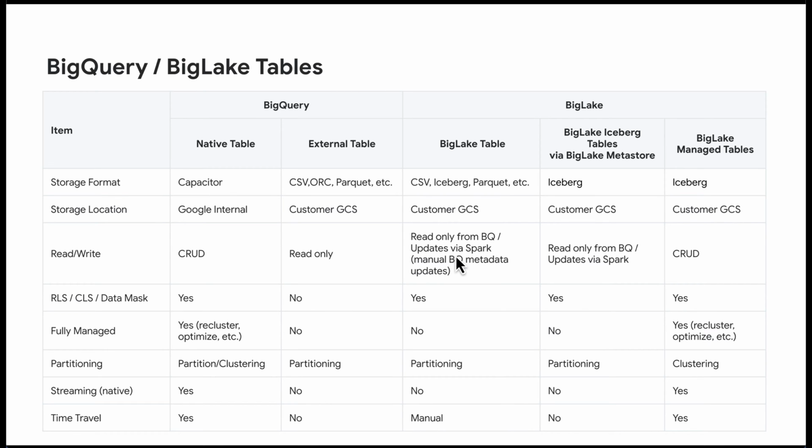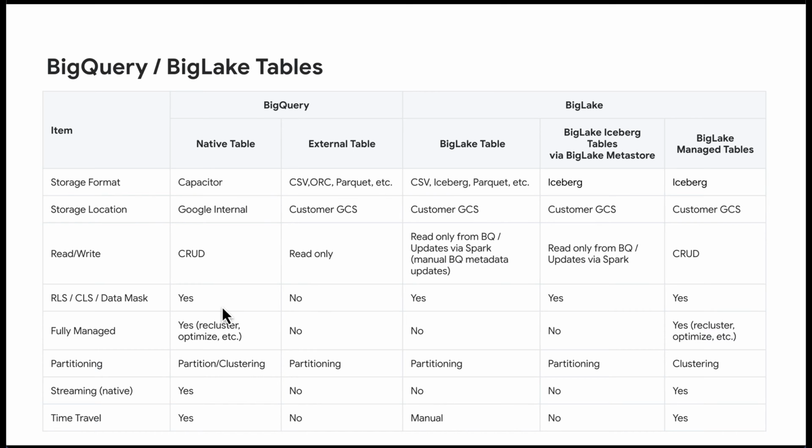So with this, for like an Iceberg file, you would have to point to a specific version of the JSON of the metadata for the Iceberg format. But if you're doing like Parquet and CSV, as you add files in there, it will pick them up. So Iceberg's a little more specific. And then the BigLake Iceberg tables, these are read-only from BigQuery. You do updates in Spark, but BigQuery will pick up the latest version of those files. So more files will be added and BigQuery will automatically show you the latest data. Whereas over here, you'd have to go update the pointer to the latest data. And if you're using BigLake Managed Tables, full CRUD support.